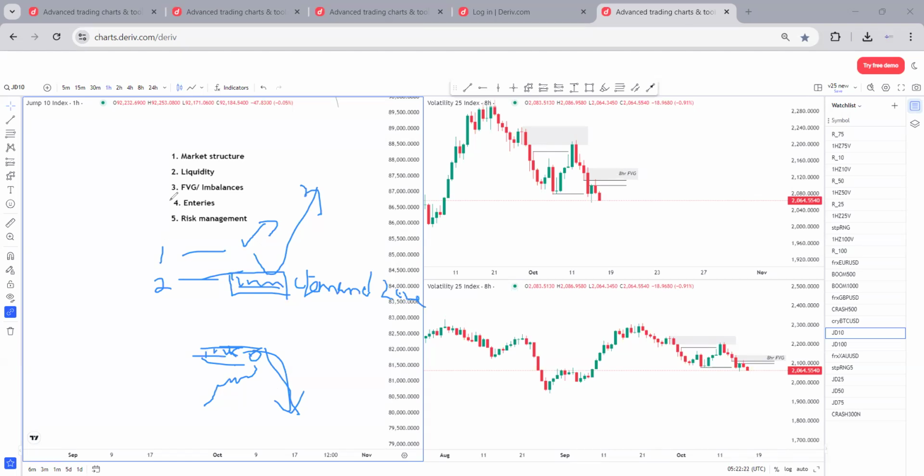So that is for your entries. So your entry must be so good. Other than that, you are either going to enter earlier or late, and that is not going to be good for your risk management. All right. So we have to master entries. Master entries.